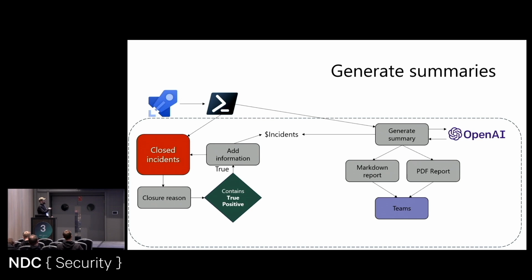We have this as an analyst flow, so they can start it and say which workspaces do I need it for, how long back in time do I need it for, and they will get the report sent to them on Teams. But you can do it on mail or just upload it as an artifact if you want. So this is just one example flow there.